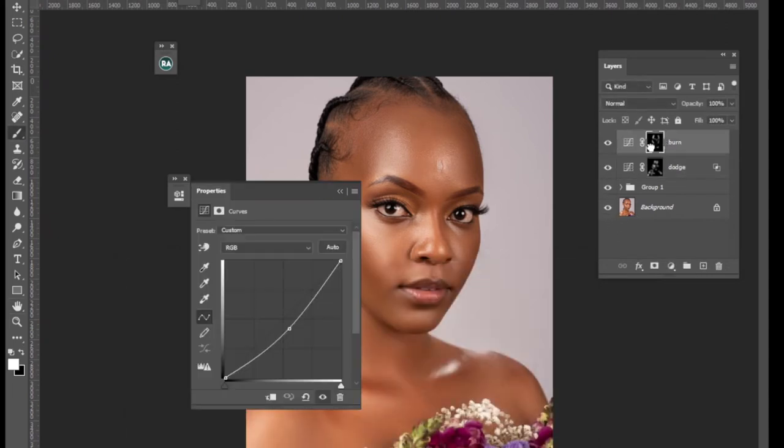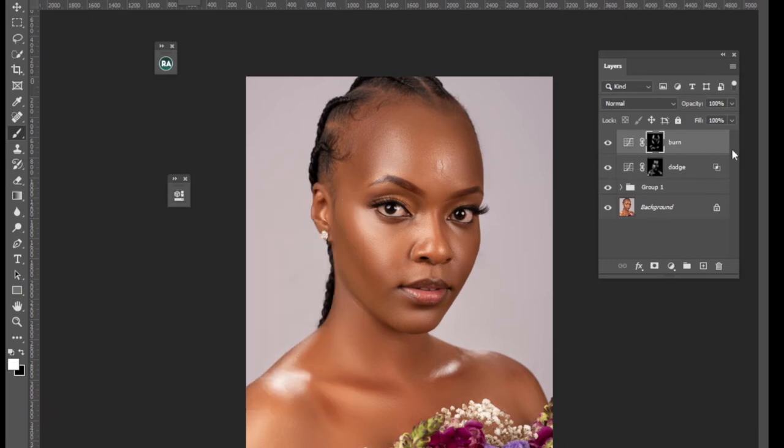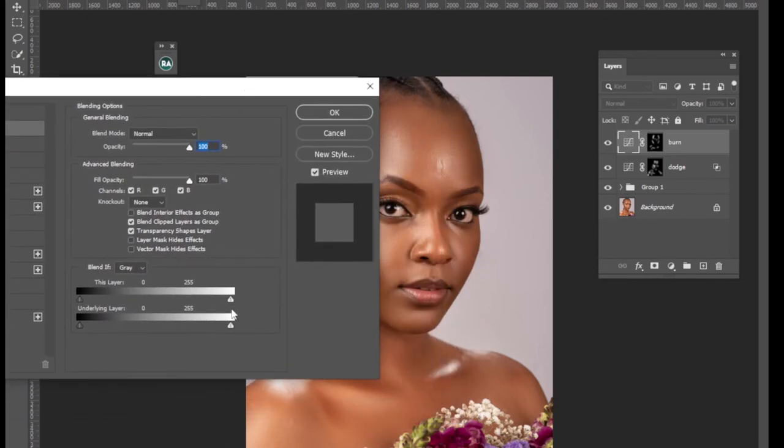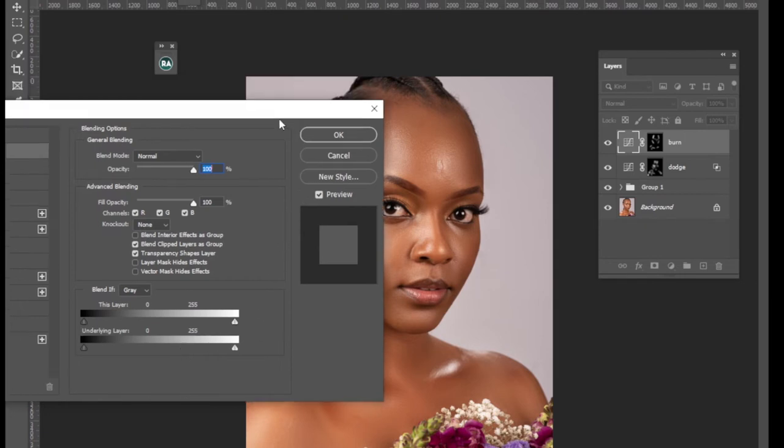Then select on my burn. With my burn, we just want the transition between the highlights and the shadows to be very smooth. So right click right here, waiting for it to respond. And remember, we're just working on these white parts right here. So what we'll do, just wait, select.